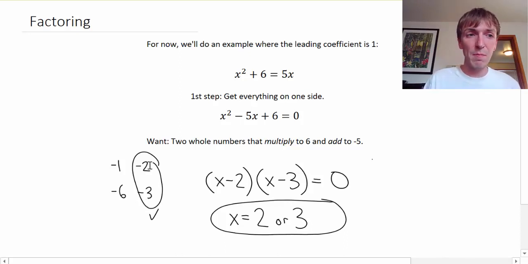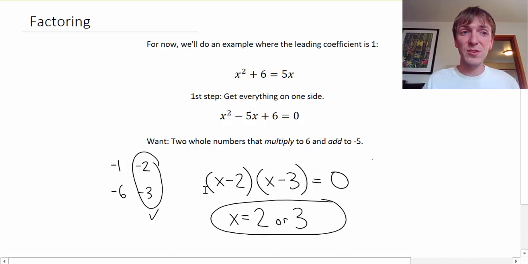I take those two numbers, that minus 2 and that minus 3, and I stick them here in my factorization. And that tells me how the polynomial breaks up as a product of linear terms. What's the solution from that? Well, just remember, how do I make these terms equal to 0? Here it's x equals 2, and here it's x equals 3. So those are the solutions. Just a quick note, that 2 and the 3 is not the same thing I ended up writing here. It's minus those. And remember, there's always that kind of flipping thing that happens with factoring.